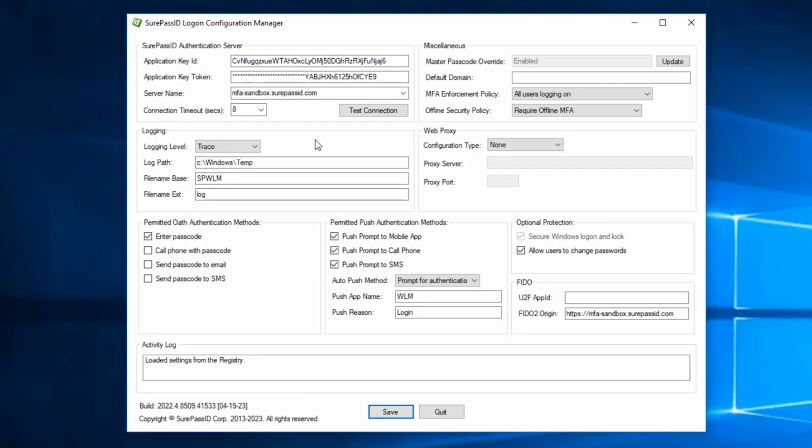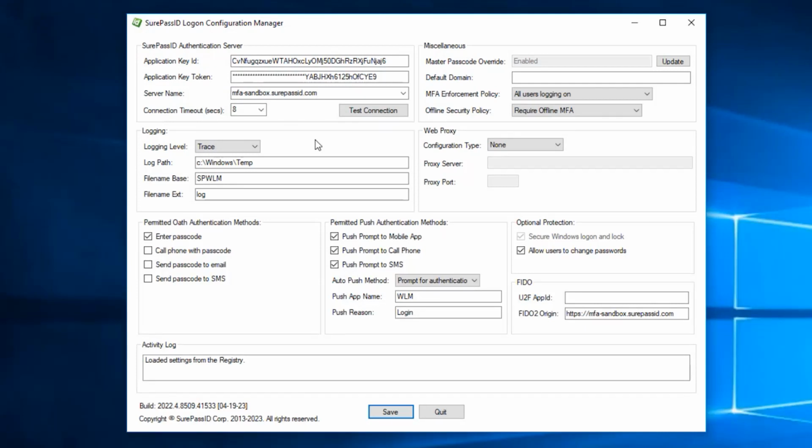The system supports a variety of different authentication methods. You get to choose which ones you want your users to use. In this case, you can enter an OTP, just enter a passcode from a mobile app or from a token. You can have the system call the user and tell them the passcode, the OTP. You could have the OTP send the passcode to email or send it to SMS. Now, the email option is here for legacy purposes. Nobody should really be sending a passcode to somebody's email. It's just a bad practice, but we do have clients that use this, so we need to support this going forward.